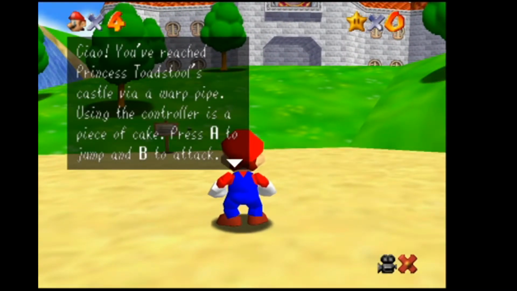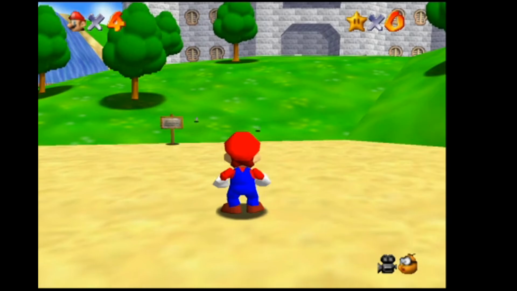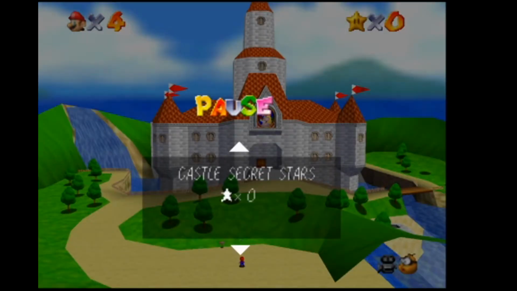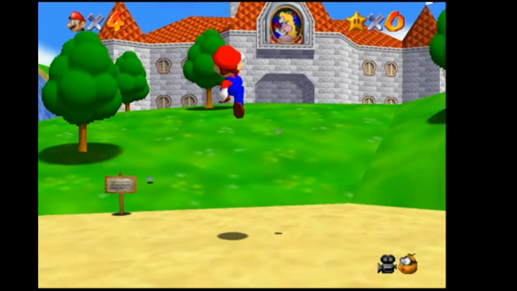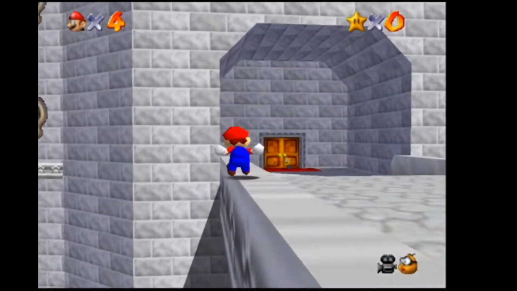So we've reached Princess Toadstool's castle, and I already do know the basic controls, so... Oh, no. Hold up. Gotta do some key binding. I'll be right back. Alrighty, lads. Let's see how this is. And it's fantastic. Okay, let's go. Anyways, so that did take a little while.